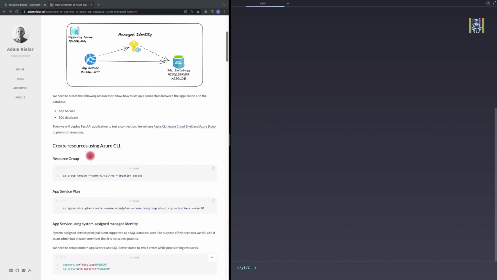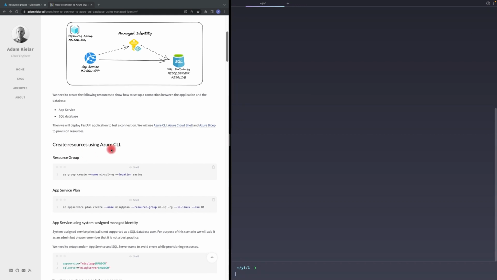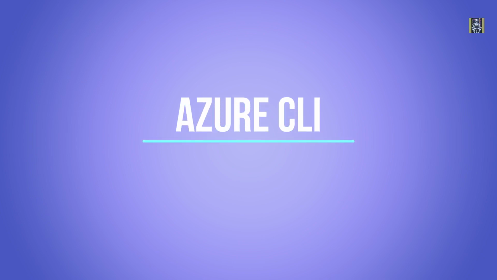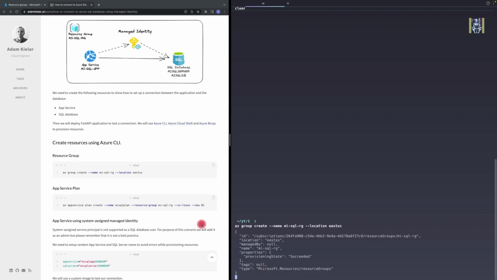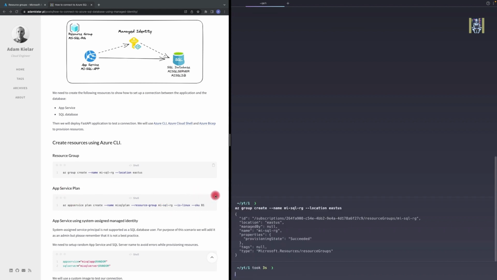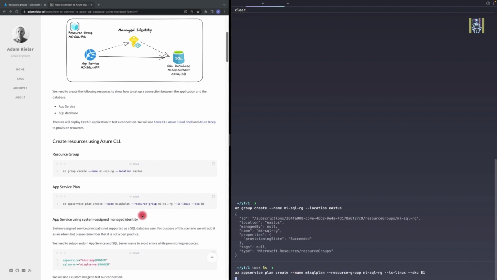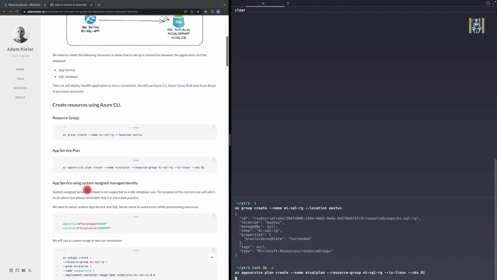In the beginning, we will create the resources using Azure CLI. Then we will create the app service plan for our app service. As I mentioned, in this scenario, we will be using a system assigned managed identity.